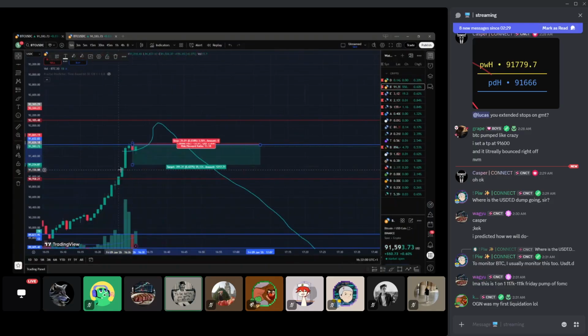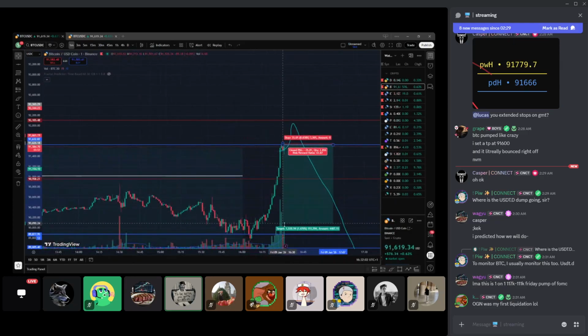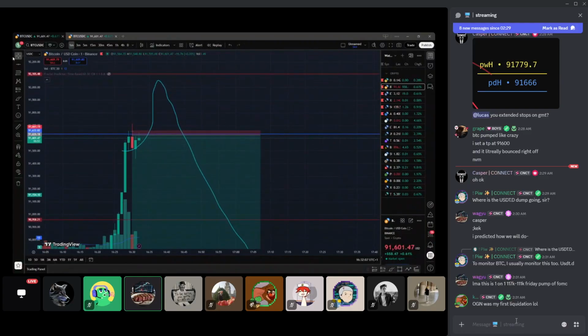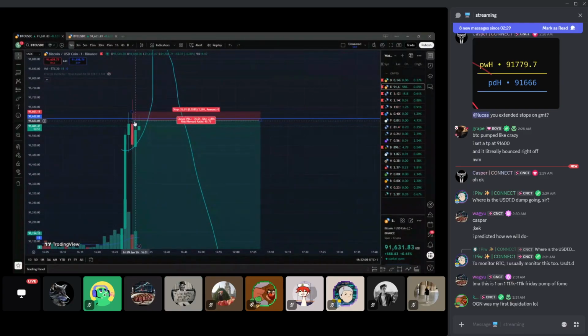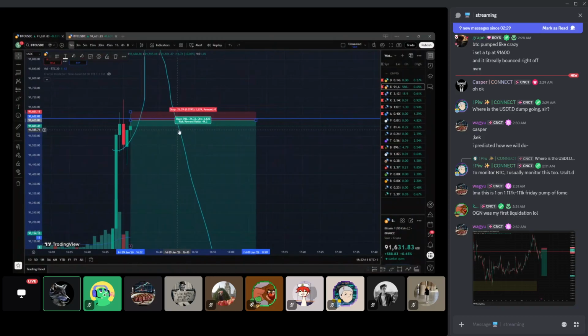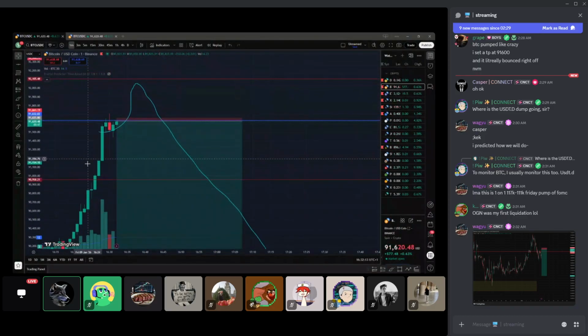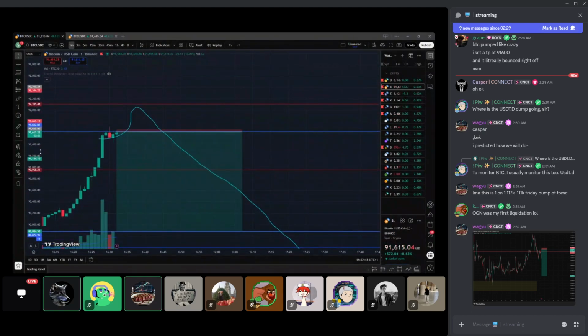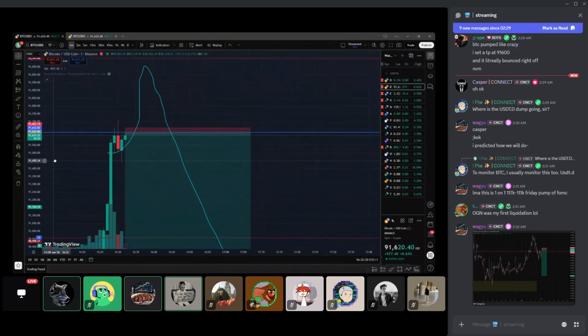There were a lot of good shorts to take on pretty much every single coin. This is really risky on Bitcoin. So we did enter here. That's my theoretical position here. That's a 49R. I'm similarly theoretical. You short positioned Bitcoin too. Yeah, I was going to say I think Bitcoin's shorting.